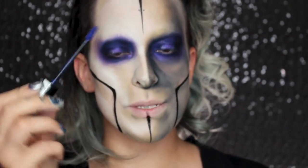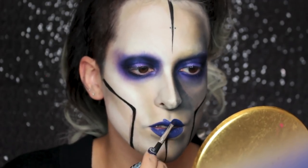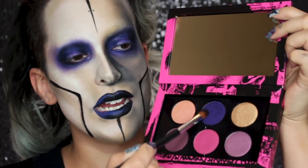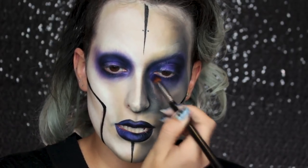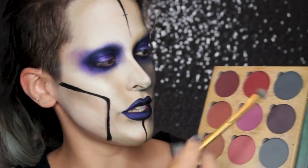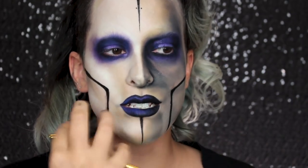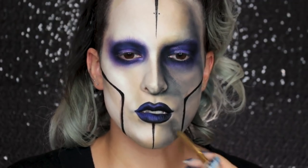Now I'm taking the Jet Set lipstick and applying it on my lips, really overdrawing them — she's got a very sharp Cupid's bow. Then I'm taking the Black Moon Cosmetics Sleepwalker Liquid Lipstick for shading on the lips — the left side is pretty much all engulfed in black. I'm also dusting a tiny bit of eyeshadow on top to match the color to the eyes. Now that I have the dark lips on my face, I can see what shadows really need to be intensified to keep up with the darkness and intensity of the lips.